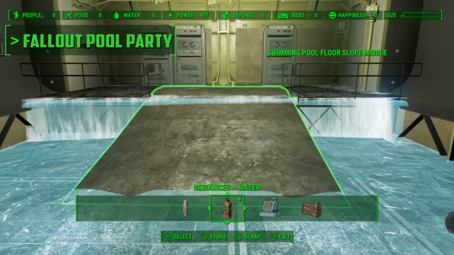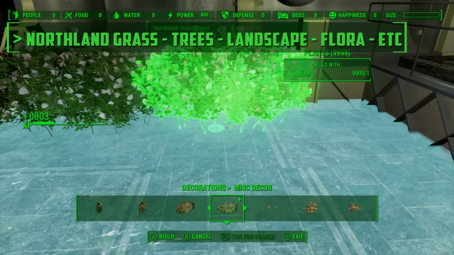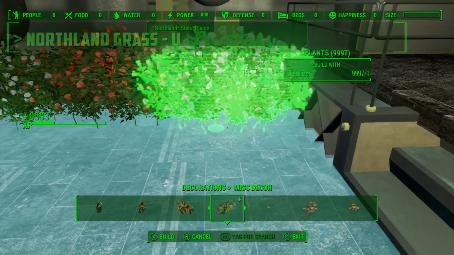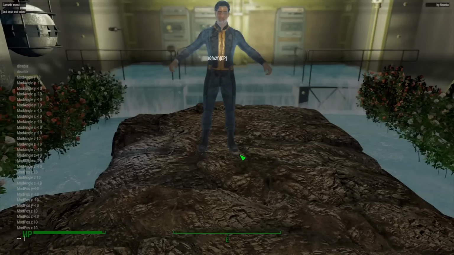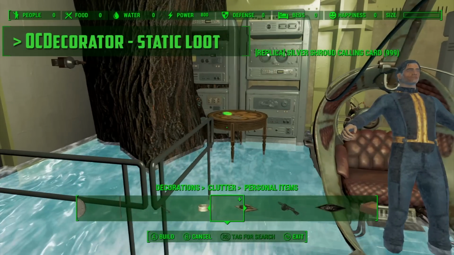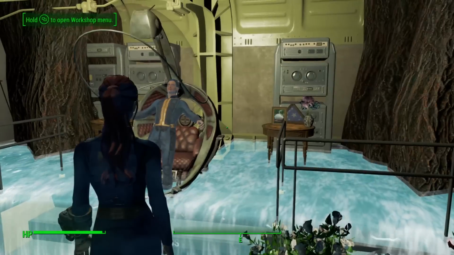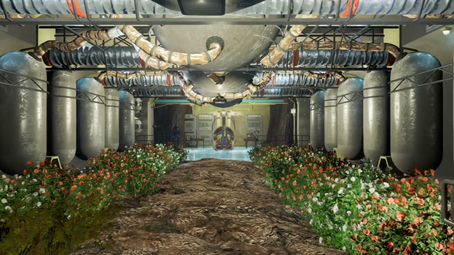And now, I wanted to make a little shrine to your character's spouse. So, using Fallout Pool Party, I am able to flood the area where the original cryopods were, and using Northland grass, trees, landscape, flora, etc., I am able to decorate the place with rocks and plants so I can make a nice little shrine. It's a little creepy, but I was kind of going for a Han Solo kind of look to it. You know, the frozen person and all that being preserved on ice. So that's what I've gone for.